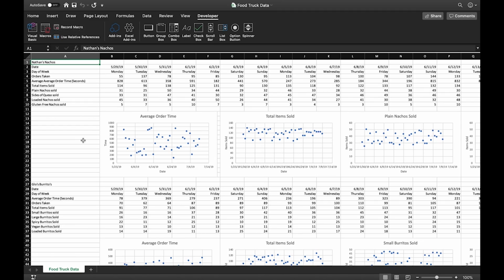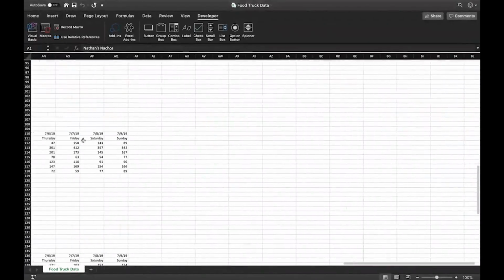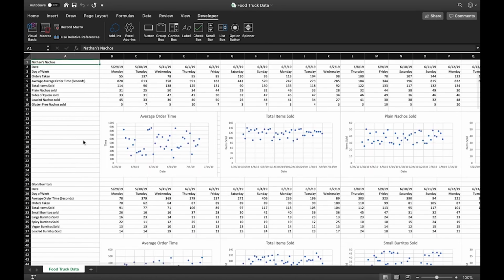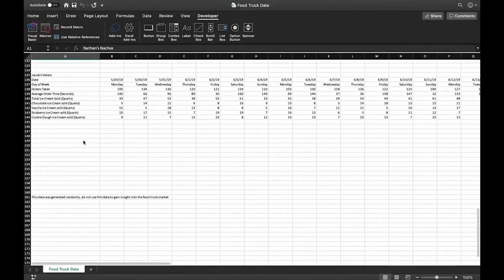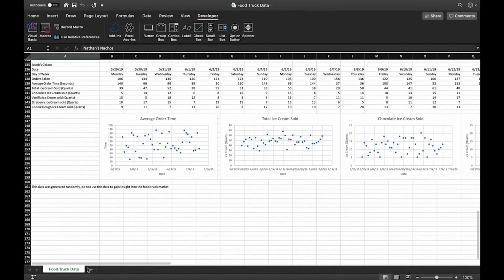Once I do, to use the macro, if I scroll from all the way over here and then hit Control Shift H, as you guys can see, I'm taken all the way to the top. Now another thing that I can do is assign a button to that. So I'm going to scroll all the way down to underneath Jacob's Gelato, and add a button here.